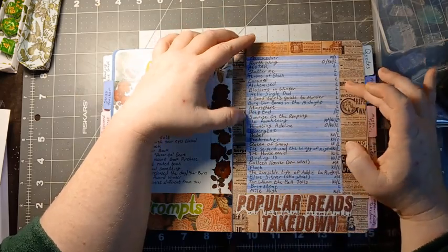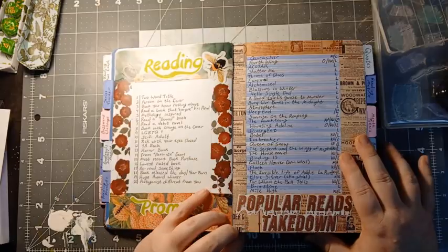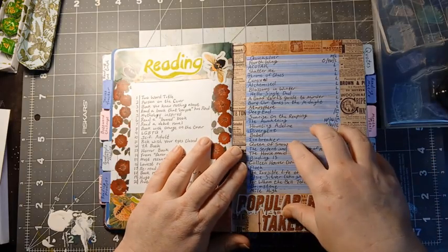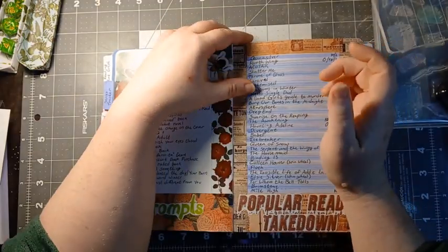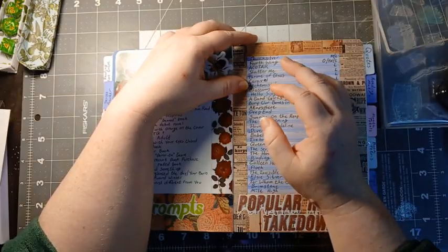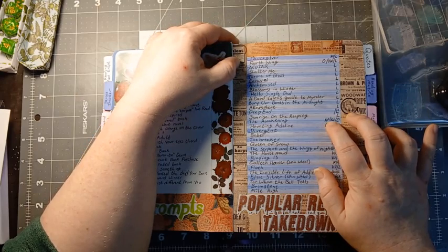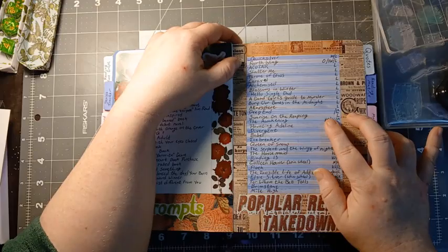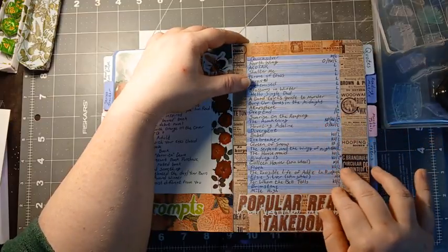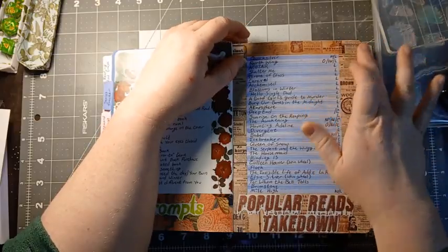I also have them tagged and labeled on my Goodreads TBR. I did that with my entire TBR, all 1,200 books. That way I can go in there and pick a random book and look at the tags, and it'll say whether it's on Kindle or Libby or whatever. And I can be like, okay, cool, and then I just go straight there. I did get Kobo recently. So I have to go through my TBR and see if it's on Kobo Plus, which is pretty cheap for both audio and reading. So I might just do some stuff on there too.